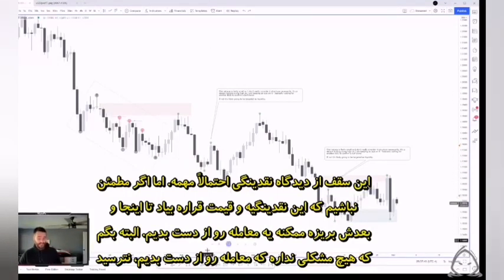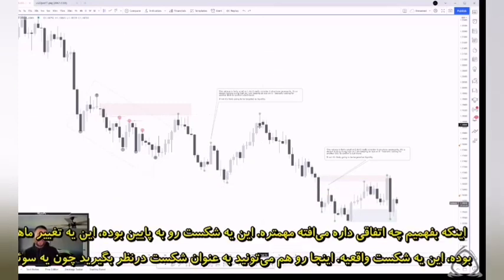But what we can say too is, I don't like that methodology of being like, well, I don't know if this is going to be liquidity or we're going to mitigate and then continue to the downside, I don't want to miss a trade. Well, first of all, don't get that fear of missing out. If you miss a trade, it's fine. What's more important is understanding what's happening, going, okay, this is a break to the downside. If we break this, this is a change of character. This is a true break of structure.